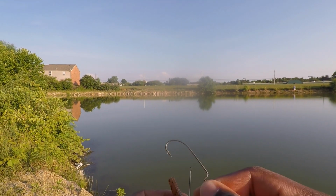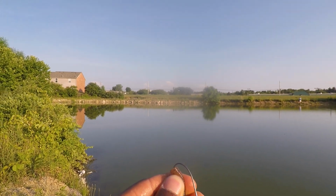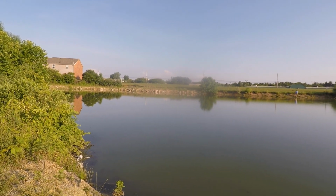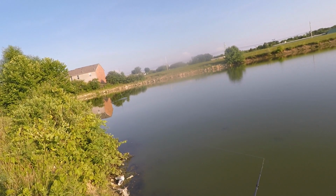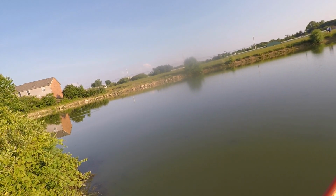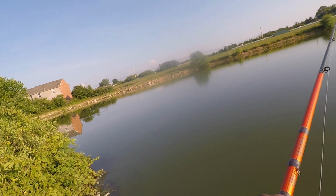Alright guys, so first thing that I'm gonna start with is the Carolina pumpkin. That's what I'm gonna start with. I'm gonna go test this rig, so yeah. Alright boys, first cast going in. There's a lot of weeds in here today.